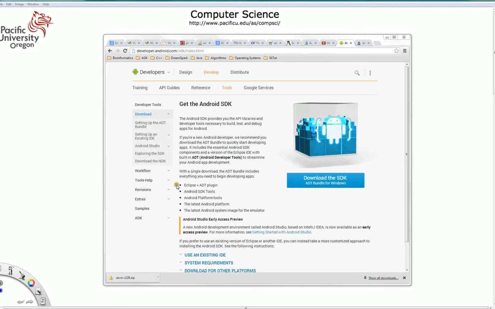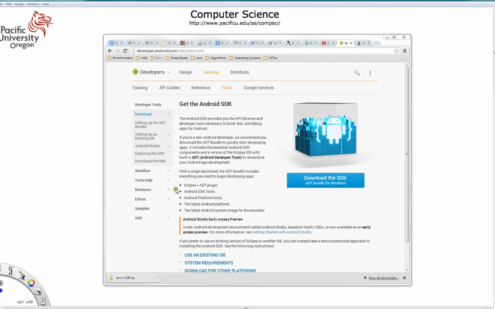And these bullets right here are what is included with the developer tools. The main thing is that we're going to use Eclipse plus an ADT plugin for Eclipse that's going to allow us to develop some incredibly cool and sophisticated Android applications.